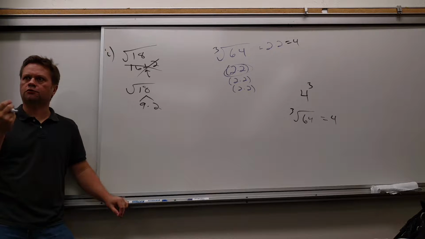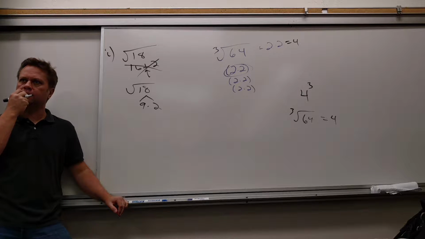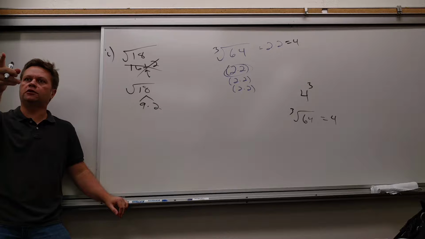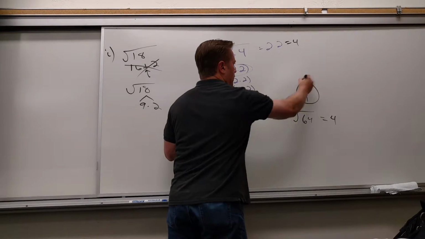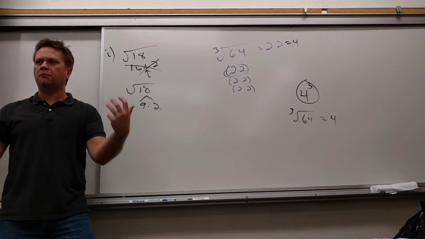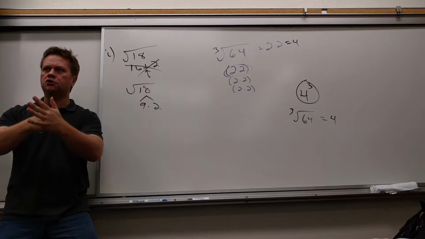You got to, because roots are not division. They're not the same thing as that. They're on the same level as exponents. So what are exponents based on? Multiplication. So what are roots trying to undo? Repeated multiplication. So what are you trying to break them up as? Multiples, right? Factors, multiplication. That's what it can undo.